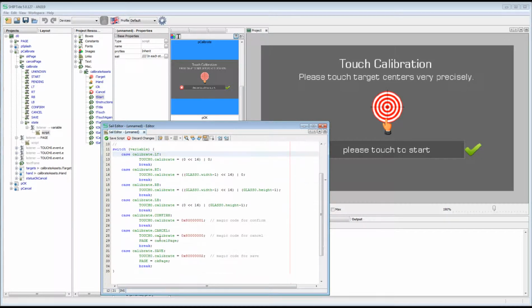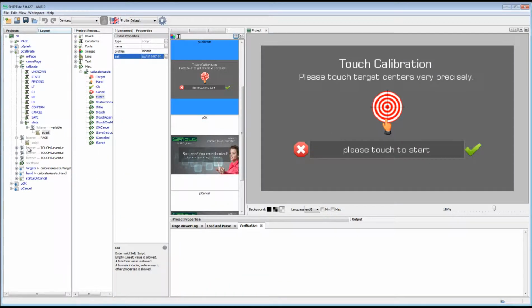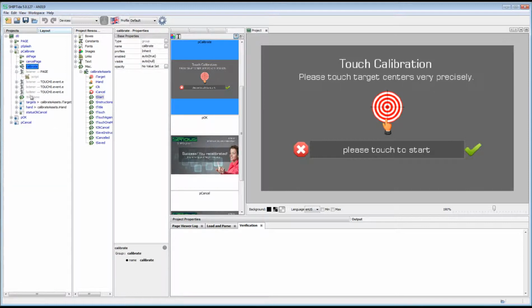Similarly with right bottom, left bottom. And then confirm, cancel, and save have special magic codes that we tell the system to confirm our choice, to cancel it, and to save it. So the process is to go through the state machine just as you see it here in this order: left top, right top, right bottom, left bottom. Get all the touches, and then confirm our choice, saying we're done this process of calibrating. Now, at that point, you can still cancel or save it. It's not committed. All we've said is we're confirming we're done the process. And at that point, we can cancel or save depending on whether or not it was a good touch. And so depending on what state the state machine is in, we'll issue those commands to the touch controller. And we navigate the states by how we touch.